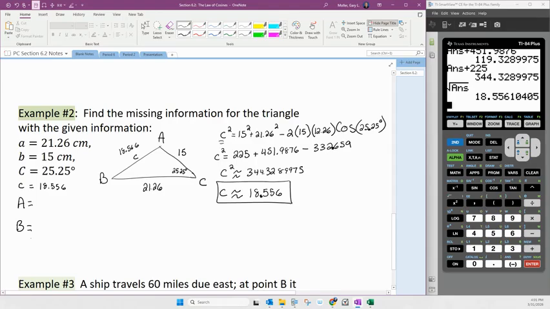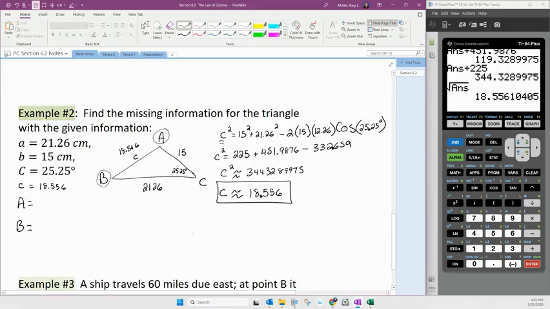All right. So now I need to either redo this. I can redo law of cosines, which I don't want to do because it's a lot more math. So I'm going to use the law of sines, but I'm going to be smart about this. I need to find angle B and angle A. I can clearly see, based on the opposite side length, that A is going to be my biggest. Not because of my drawing, because my drawing could be crap. I'm paying attention to the side lengths.